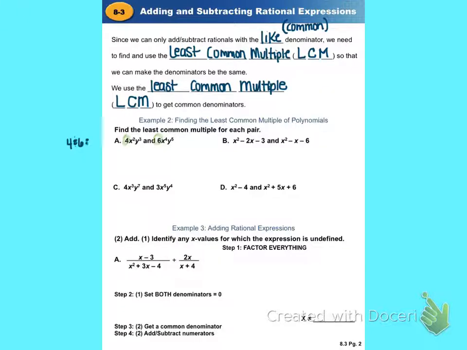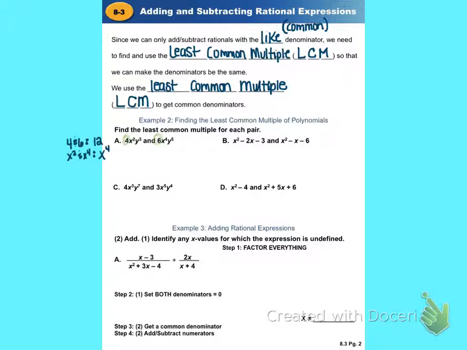So I know the least common multiple of 4 and 6 is 12. Now when I look at the x squared and the x to the 4th, the number on the exponent, on the first one, x squared, and the second one is x to the fourth. If I wanted to be able to divide this least common multiple by both x squared and x to the fourth, I'd have to have the one with the highest power to divide into, which means that when you have variables, you always want to take the highest power as the least common multiple. So we'd make that x to the fourth power.